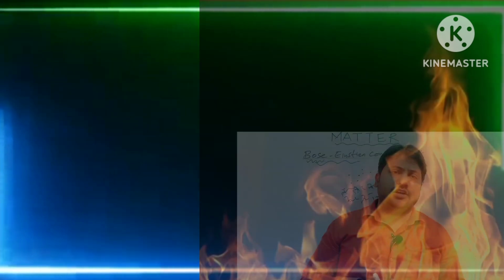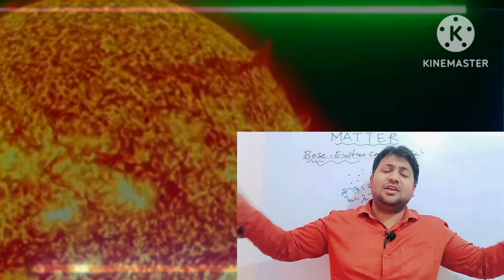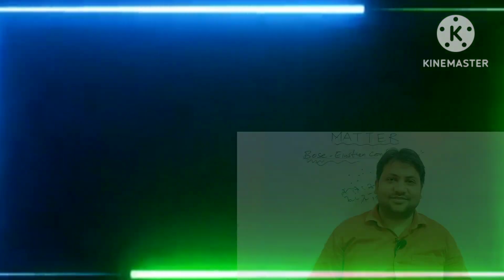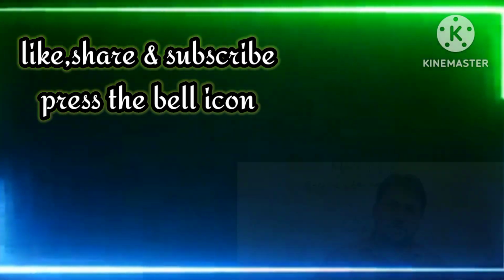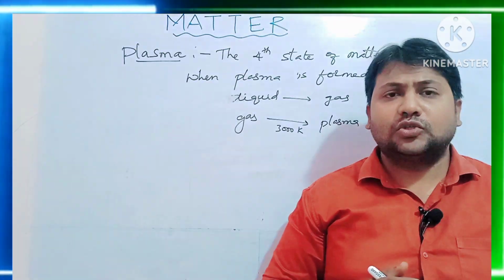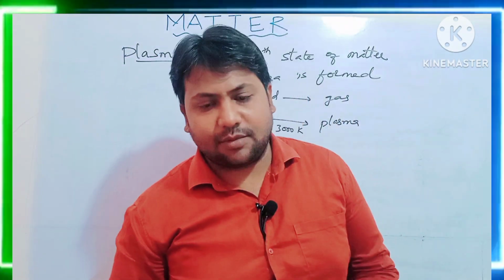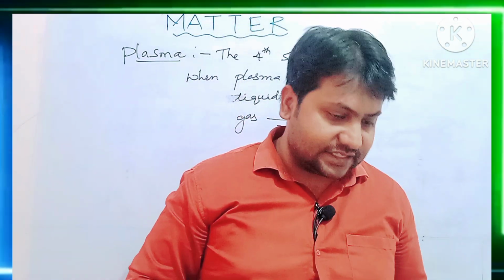And one more piece of information about plasma, that our earth is also immersed in a huge plasma, a very big plasma, and that plasma of earth is called the ionosphere. Right, children? Okay, hope you have understood this topic. Regarding plasma, we shall have a separate class, and now let us discuss Bose-Einstein condensate.